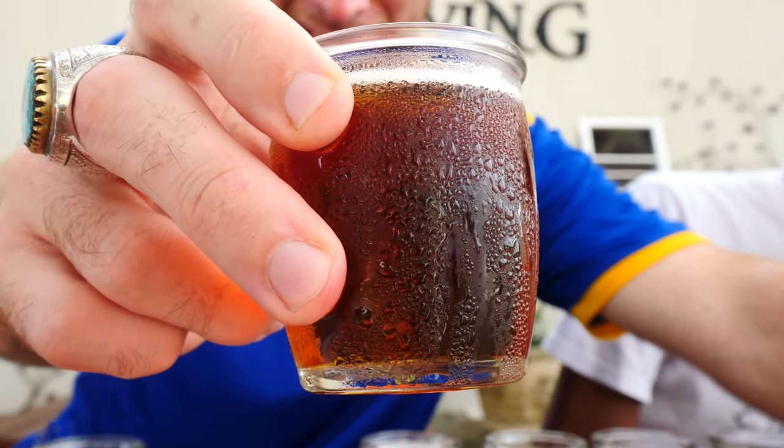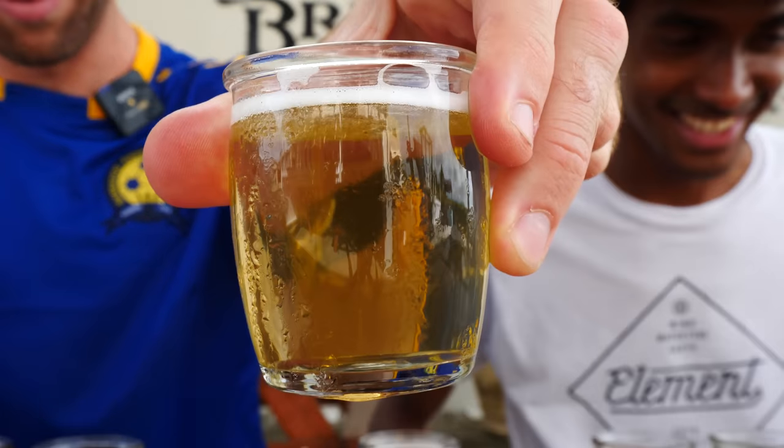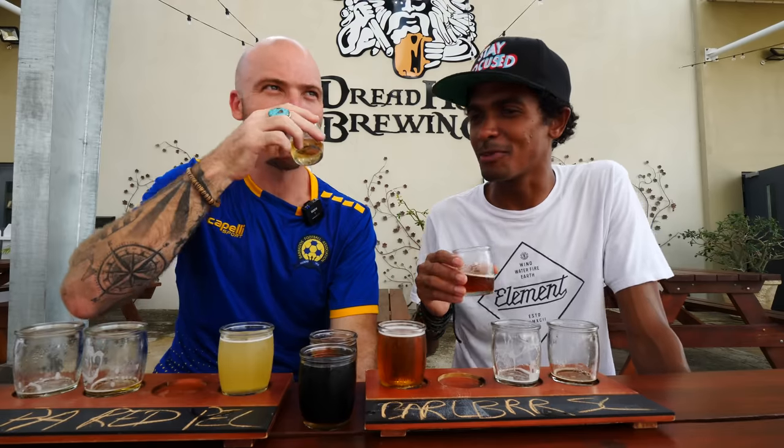It's very popular with our English visitors, actually. Seems to be like the closest thing we do to a bitter. A bitter? Yeah. It's nice though. I do get that. I mean, slight caramel. It has a lot of taste. Yeah. This one is just lighter, with more of a mouthfeel. But it's always gonna have a still crafty feel.